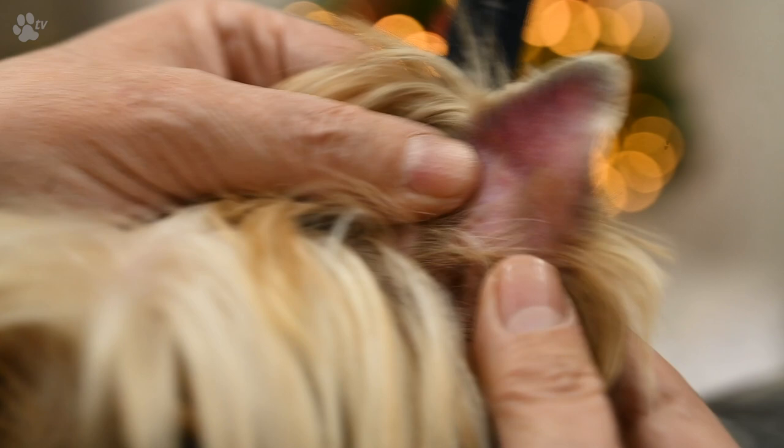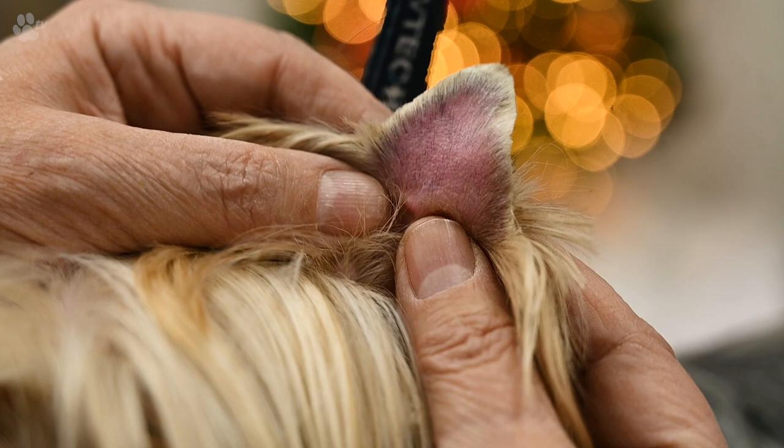Here you see the finished ear, and you see there are no more little hairs sticking out.